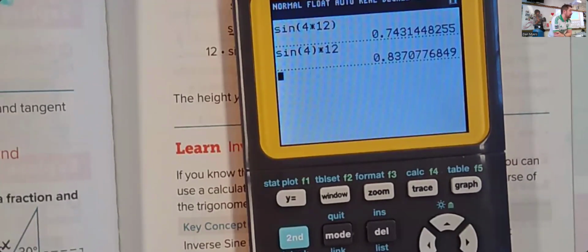That way you don't have to think about closing off that parenthesis to make sure that what you write after is supposed to be after the parenthesis and not inside it. So little detail on the calculator, but it can make your life a lot easier. So that's the reason for that particular order that we do that.